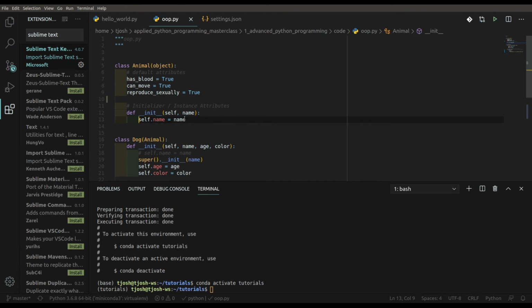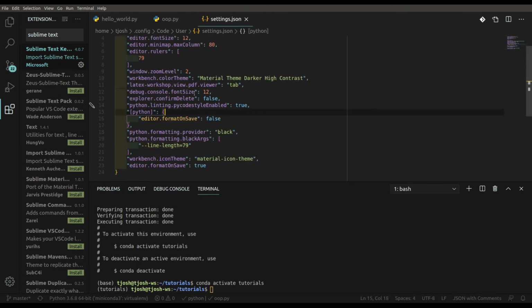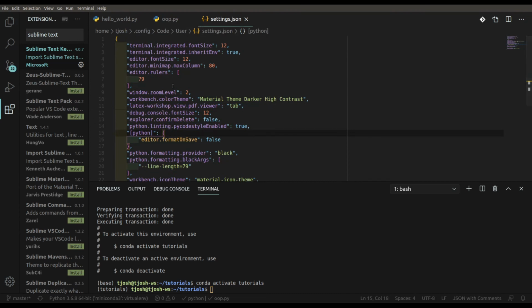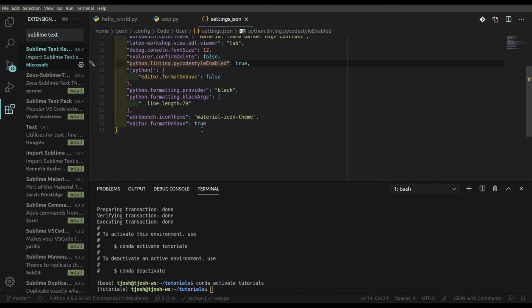In order to enable this, we can also do the same thing here in our settings file. You choose Python, Linting, pycodestyle enabled. This is where I'm choosing pycodestyle as my linting tool.